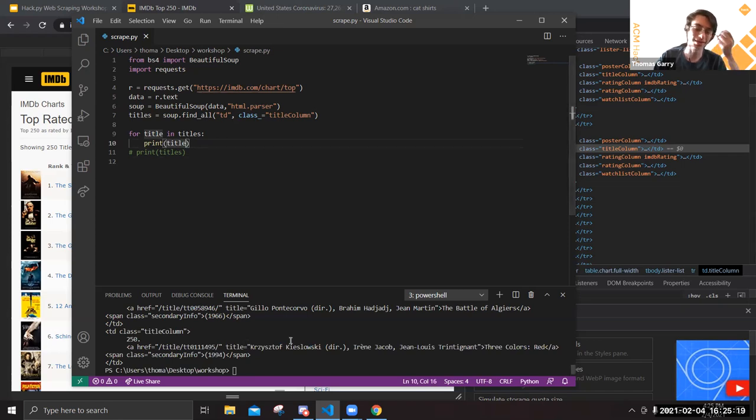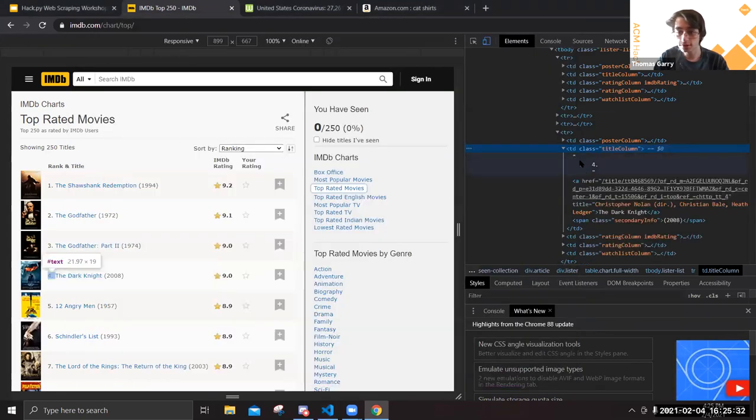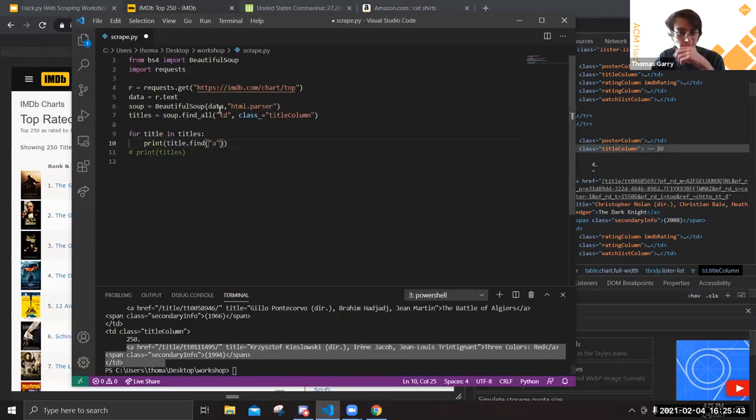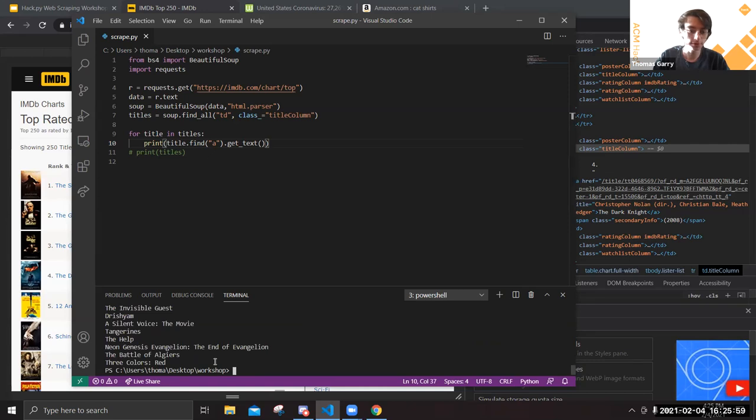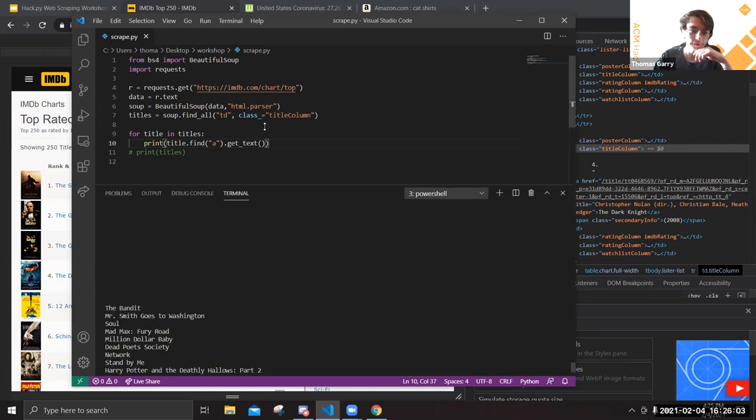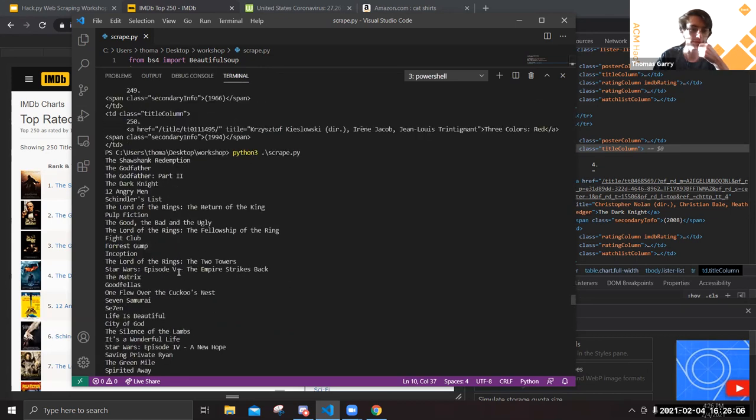So yeah, this again actually will get each element, right? So now you have to go through each element and do a .find on the a tag, because we're going through the a tag. This is the hyperlink, so this would be if you wanted to get the links. And then this is the title. So we could just find the title. So let's do that. There you go. So yeah, this is basically how we could get all the titles, and they're in order.